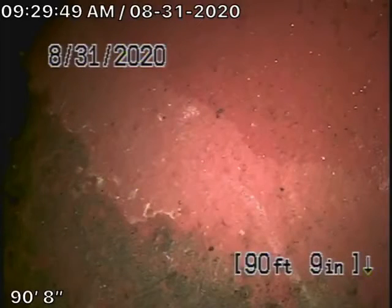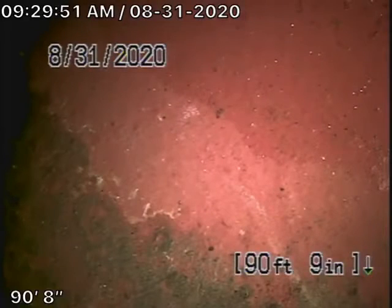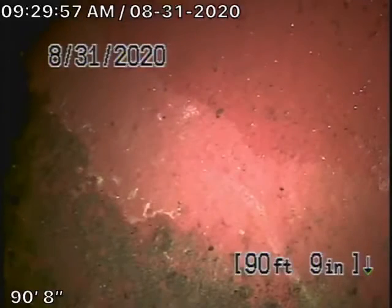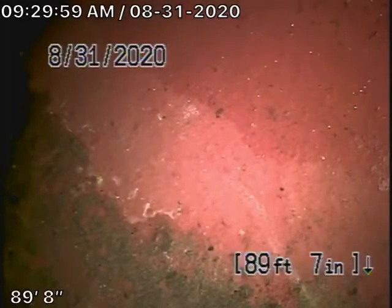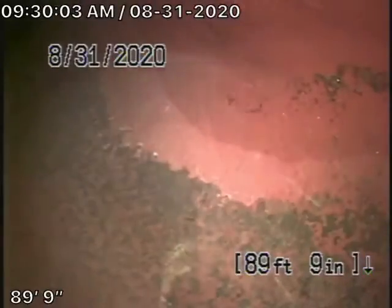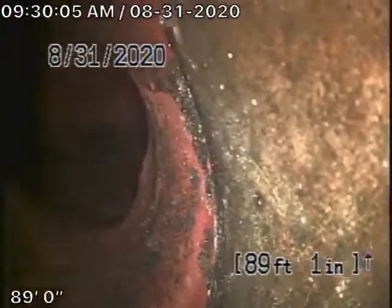Definitely want to have an end of a line clean out over here, but right now we're right at the city connection in the alley, and that's where we are right now. We're gonna pull the camera back. So there's your connection to the city sewer right here. Right over there's the connection.